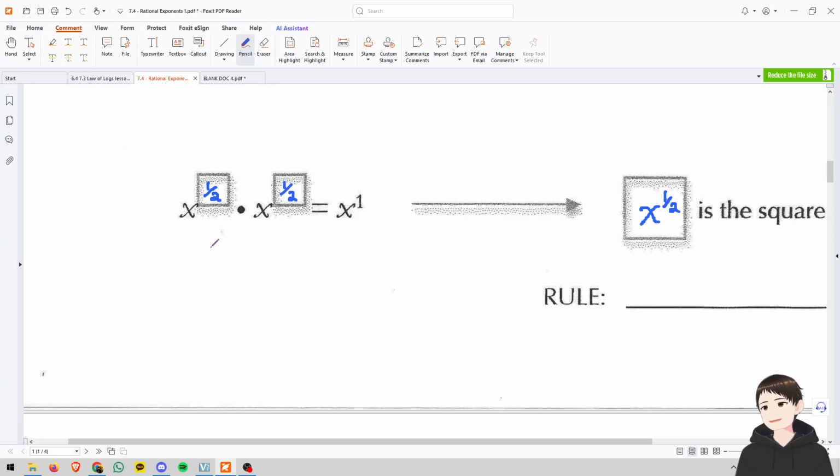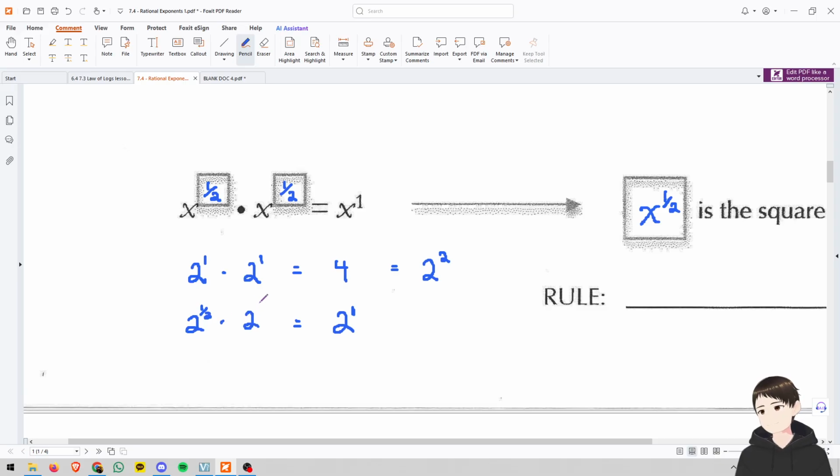So in the same idea, I can tell you a story. You know that 2 times 2 is a 4. But you can also say 4 is 2 to the power of 2 because it's 2 to the power of 1 times 2 to the power of 1. It's 1 plus 1. But what if I have a 2? So what is half of that? Well, wouldn't that be half? Same idea.